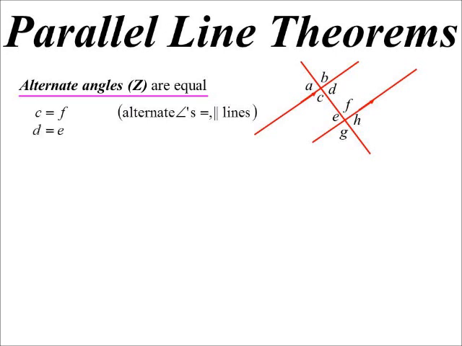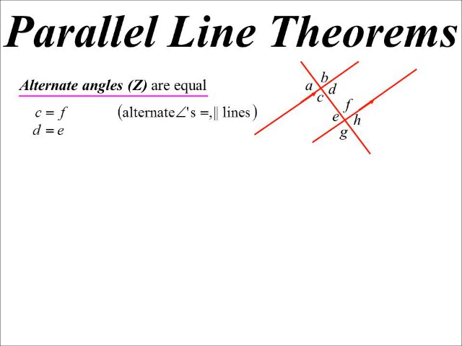If I was going to use the idea that they're equal, I would write, well, I'm talking about the alternate angles. And I know the alternate angles are equal, but there's actually two pieces to this proof. Parallel lines. Because you can have alternate angles on lines that are not parallel, they're just not equal. So it's the two things that make them equal. The fact that they're parallel and the fact that they're alternate.